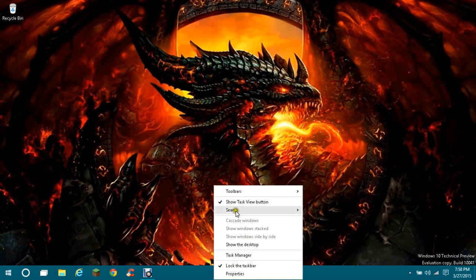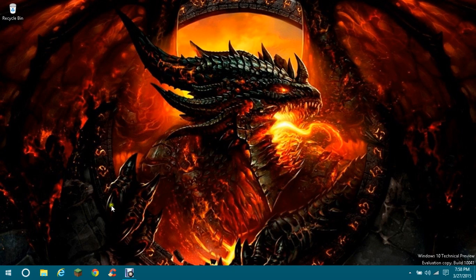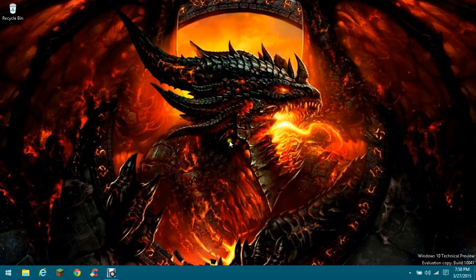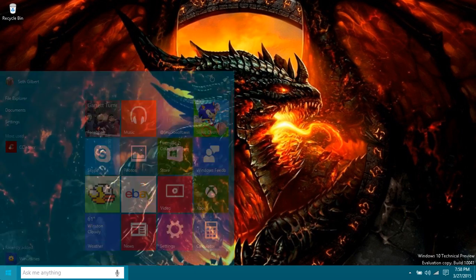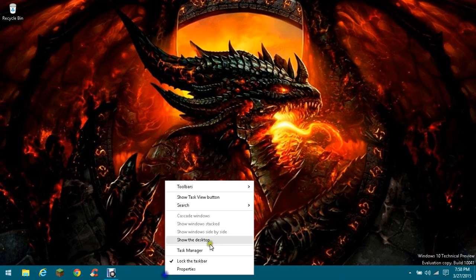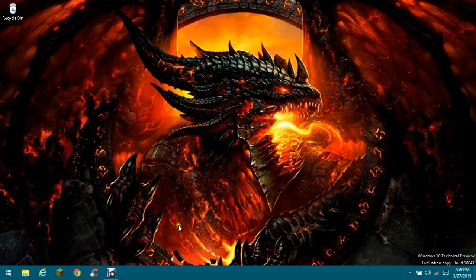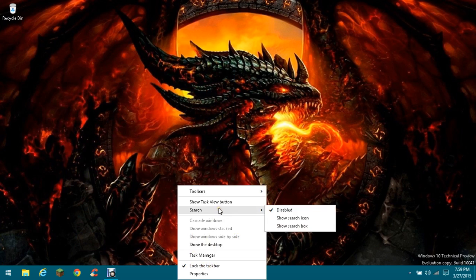You can also, if you don't like the task view, just uncheck show task view button, and it'll go away. Also, if you disable the search icon, then there you go. It's like Windows 8 with different animations, settings, and just with the normal taskbar from Windows 8. That's what you'll get with that.